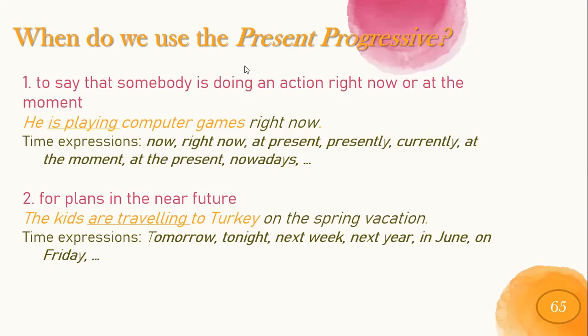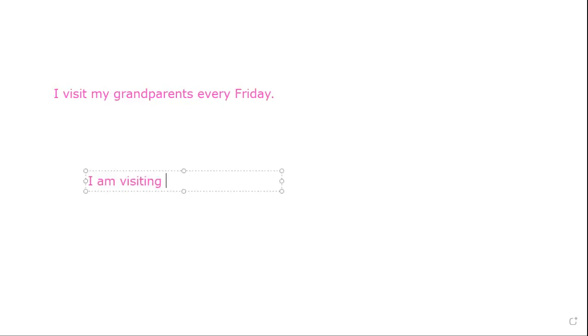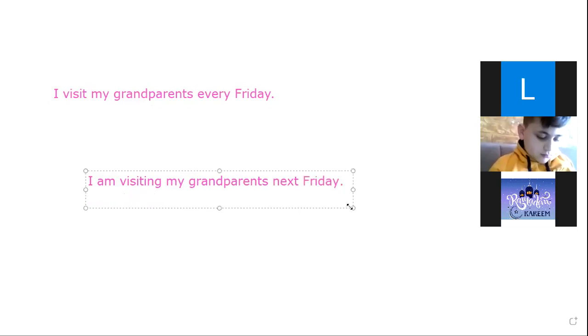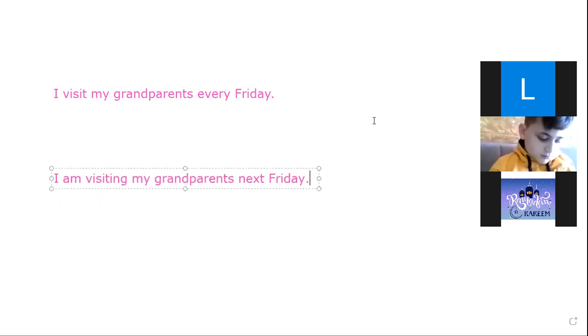Let me share a whiteboard with you so it will be easier to understand. Mahdi said, I visit my grandparents every Friday. Okay? And I will say something else. I will say, I am visiting my grandparents next Friday. What's the difference between these two sentences? I will help you to figure out the difference between these two sentences.